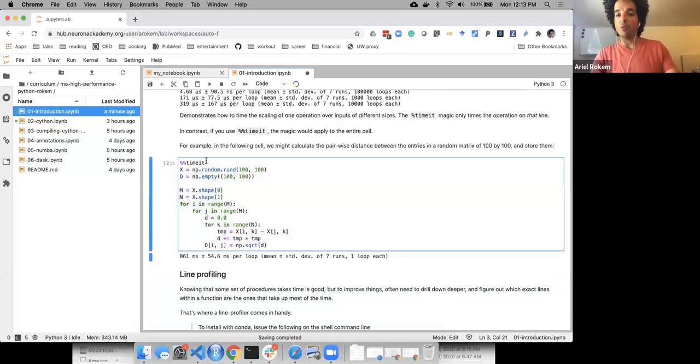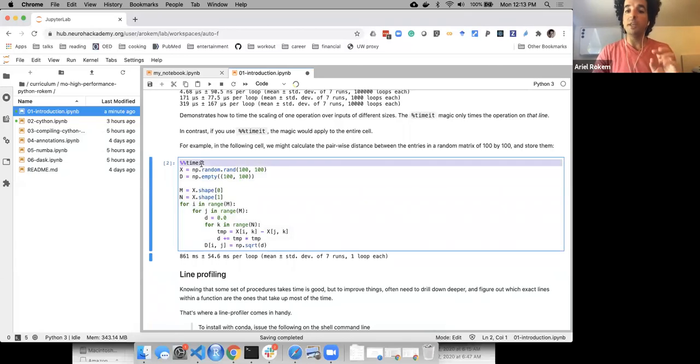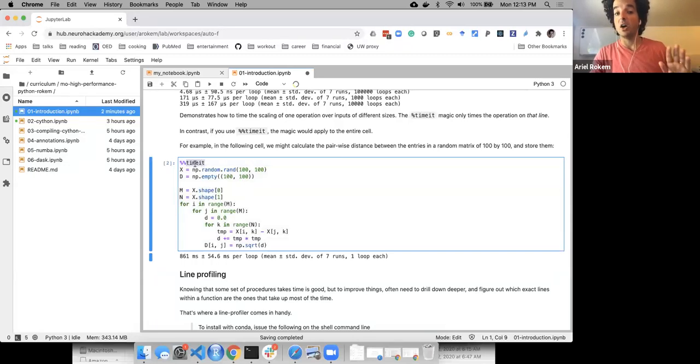The trick here is if I were to put this in a .py file and try to run it through the Python interpreter, the Python interpreter will interpret this as a syntax error. And that's because it doesn't recognize this as Python. But Jupyter does recognize this as Jupyter Python. So it's a little bit of an exception from the syntax of the Python programming language that works in Jupyter. It works in Jupyter and it works in IPython, but it won't work in the regular Python interpreter. I hope that answered that question.